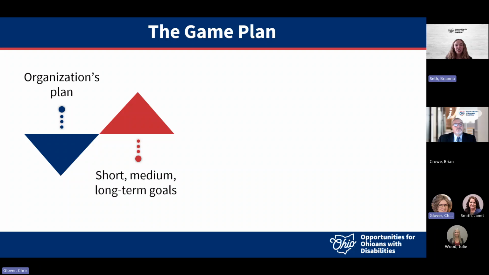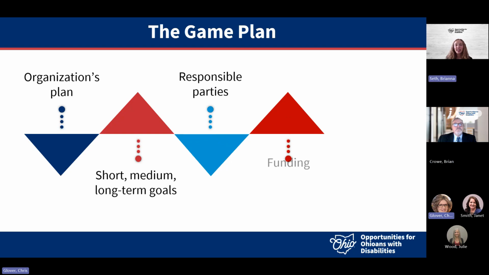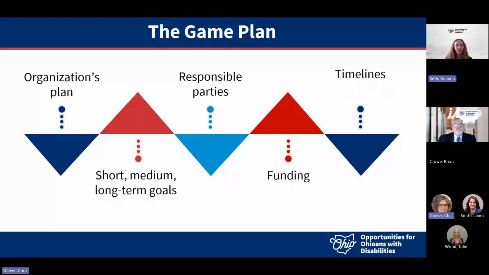So maybe this organization has a skilled maintenance team, consulted with an Accessible Ohio specialist, but needs to find funding for this barrier removal. The business also knows this enhancement will have a highly positive impact on its visitors and guests and employees. This led them to categorizing automatic doors as a medium-term goal. From there, they can use the game plan to organize information about responsible parties, funding, and the desired time frame for completion. Brianna, that is a great tool.